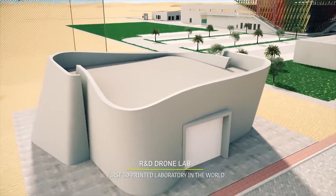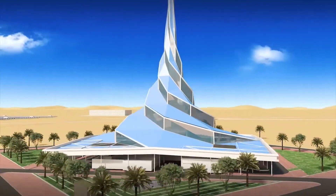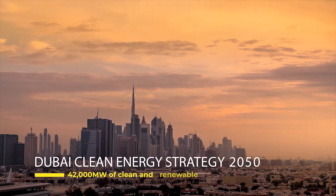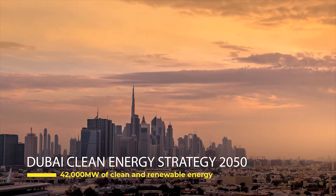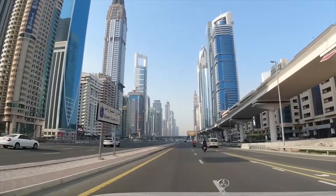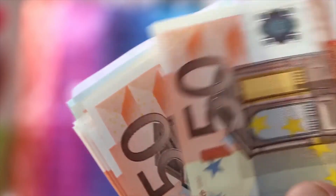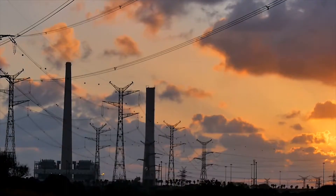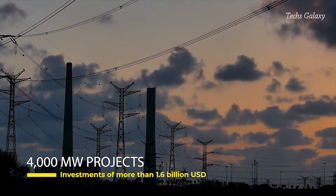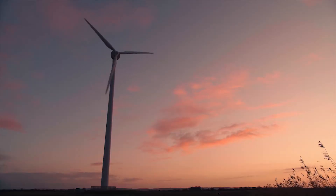Moreover, the solar park will play a role in improving the efficiency of costs and outcomes. It attracts investments while supporting economic sustainable growth in Dubai. Meeting the Dubai Clean Energy Strategy 2050 targets requires a capacity of 42,000 megawatts of clean and renewable energy by 2050. Dubai has attracted huge investments to the UAE from the private sector and foreign banks, resulting in increased cash flows to the economy. Dubai currently has more than 4,000 megawatts of projects completed and under implementation, in partnership with the private sector, with investments of more than $8.16 billion.